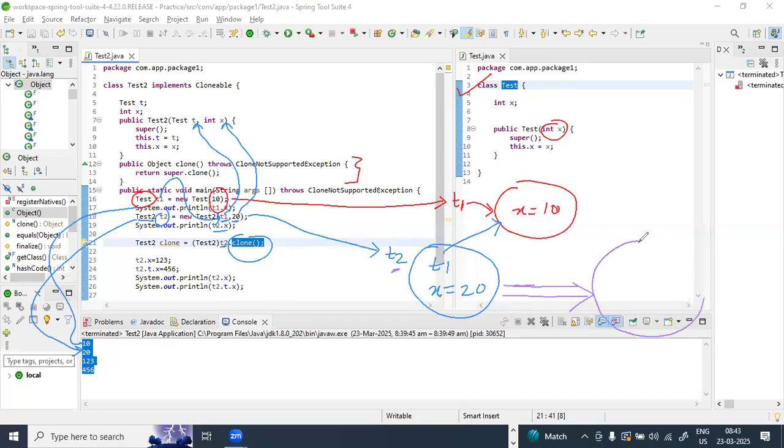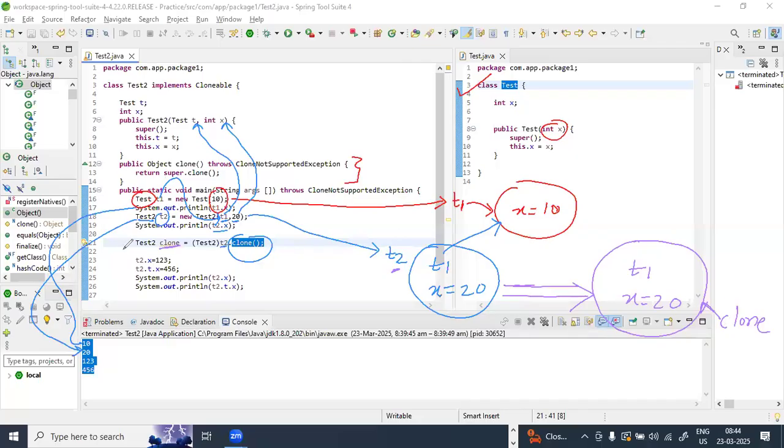Now observe, the clone copy is created. Whatever is inside T2, the same thing will come here. What is inside T2? T1. The next value is 20. Perfectly fine. And the variable name I am giving is clone. Till now you are good, right?